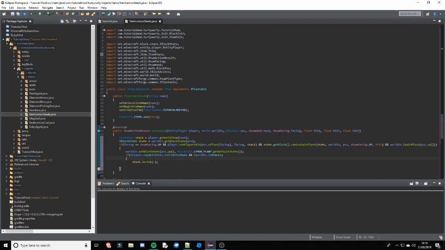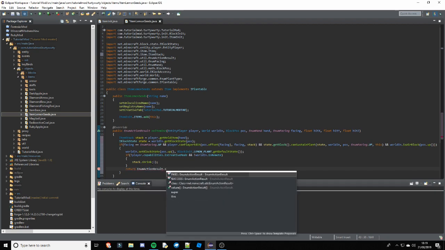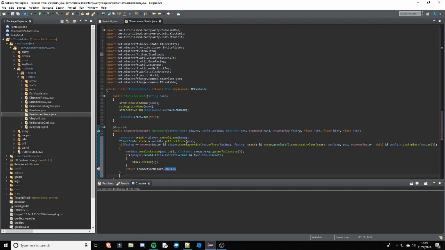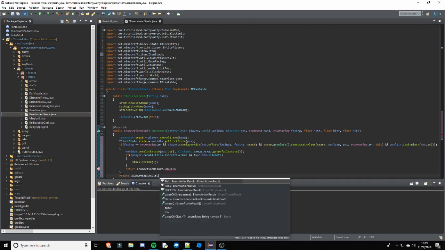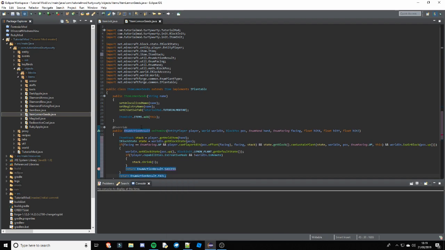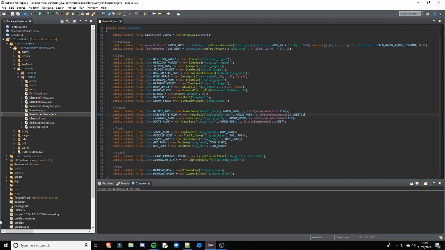So if the player is not in creative mode and the world is client-sided, then we can shrink the stack, and then we just return EnumActionResult.SUCCESS, and else we can return EnumActionResult.FAIL, and obviously a semicolon there. So I think that is it for the Java code.